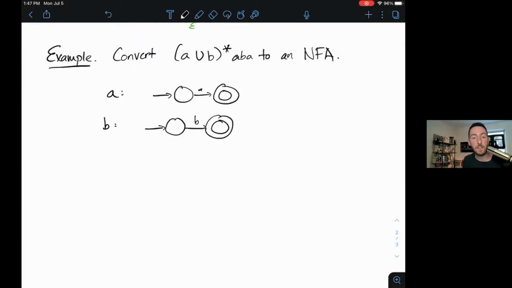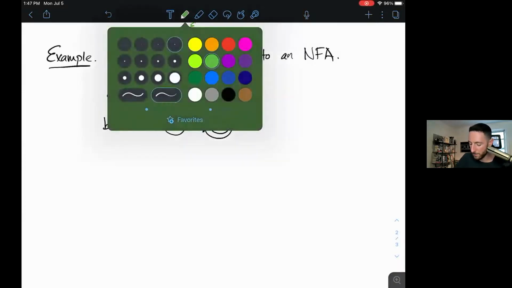That's an NFA that recognizes only A up top and an NFA that recognizes only B below. And now we just need to build up to our total expression. So we've got a union, we've got a star, and we've got some concatenated characters over there.